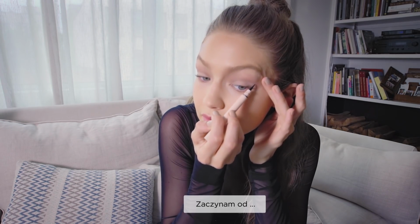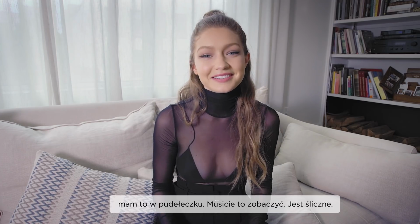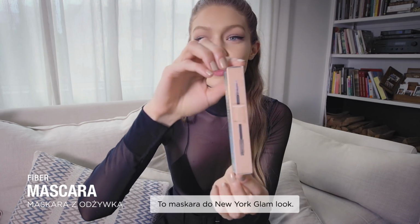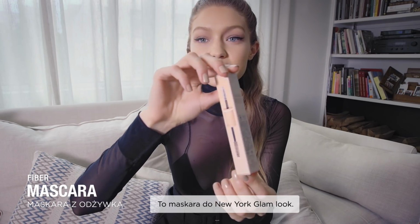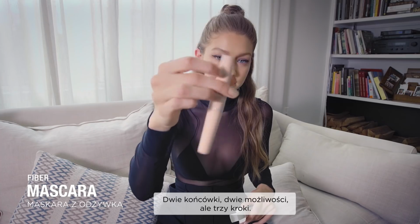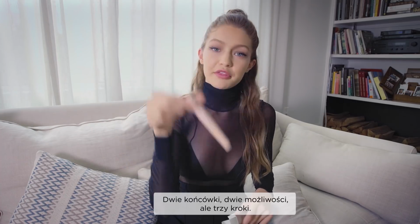First I go. I cut this one in the box. So you gotta see it in the box, it's so cute. This is the mascara for the East Coast glam look. Two sides, two possibilities, but 3 steps.